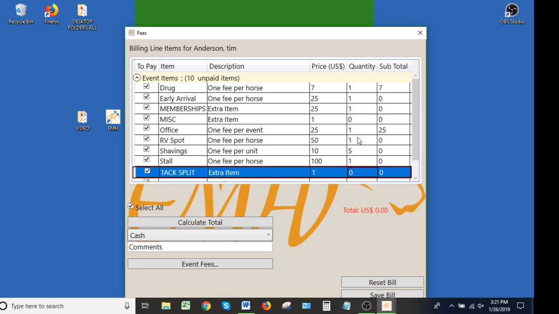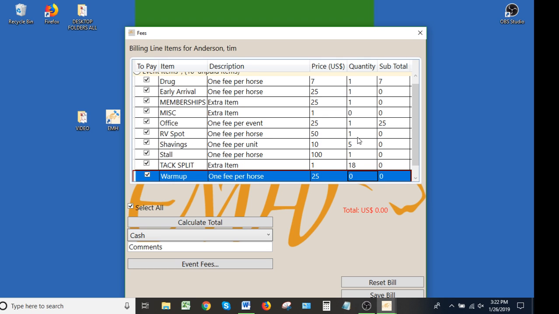$17.32, you're going to have to make a choice on that 32 cents. You're either going to have to round up or round down. So we usually round up and just make it an even 18. It has to be a whole number on this area, and there's no way to put cents in there because it's a quantity. We're working on that in the pricing side of it, so hopefully in the next version we'll have that fixed as well.